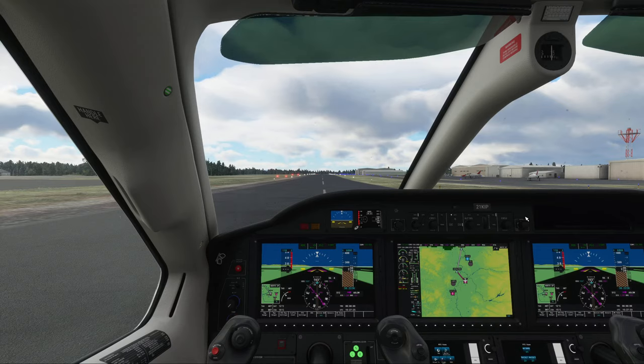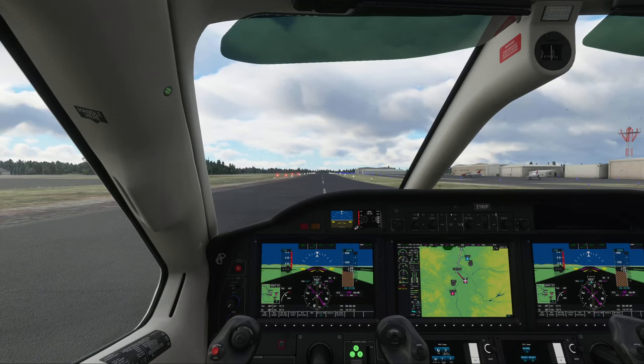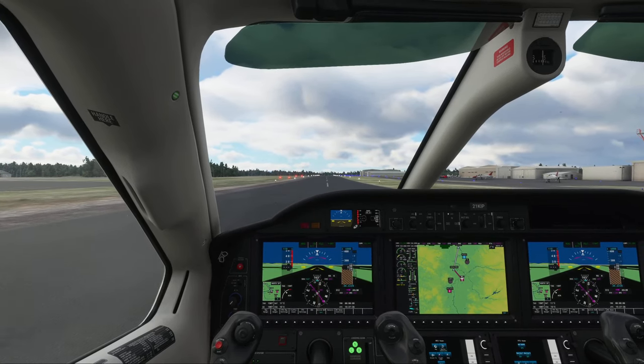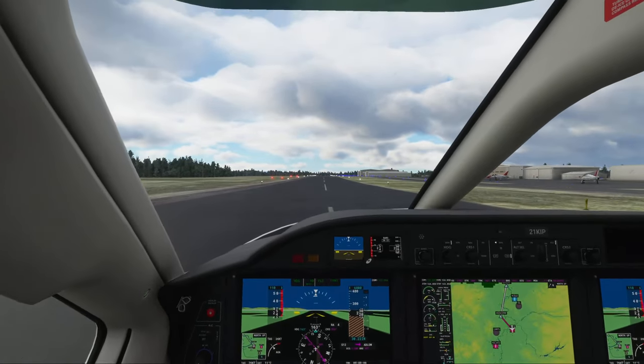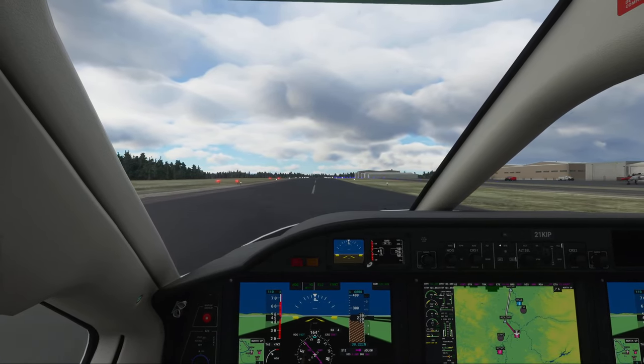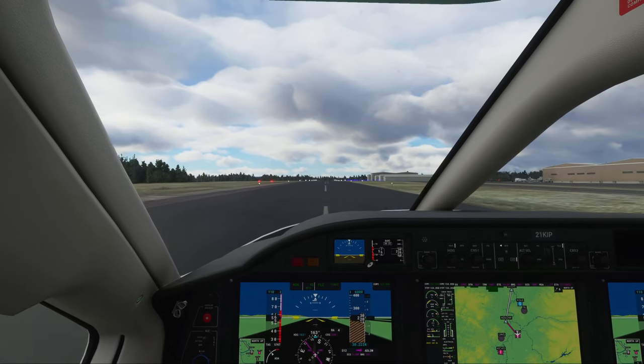All right, so we're gonna take off. Our rotate speed is 90 knots. Let's go. Parking brake was still on. Yeah, I'm curious if this is gonna feel any different than it did the last time I flew the TBM.